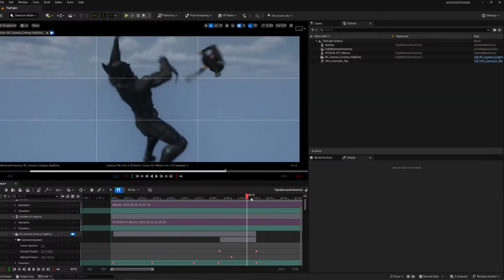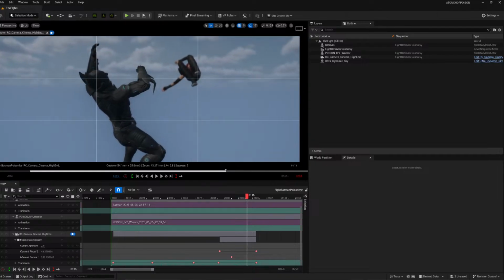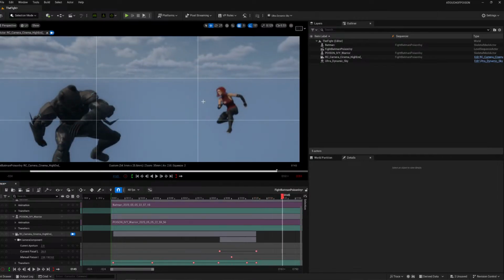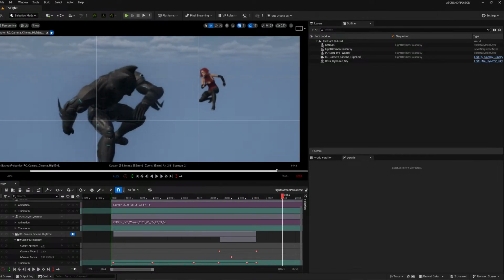And then the attention, probably go up here and kind of arc down to here.